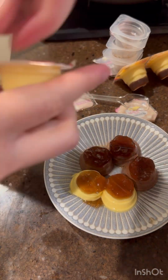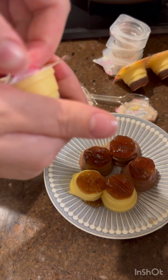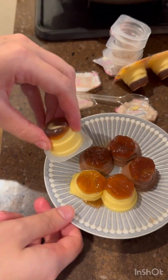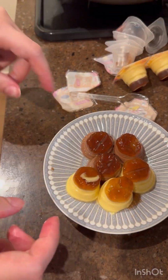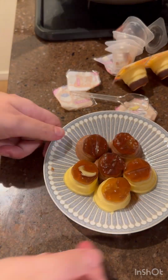Well, now there's just this last one here. Let's hope the third time's the charm, yeah? This isn't starting off so well. This one seems also really hard to open. Okay, here we go. Last one, and the top is gonna be ugly anyways because of that little pudding streak. Oh, it actually came out pretty okay. Okay, I'm just gonna flip this one upright. Look at that. I didn't butcher the top. Let's just arrange it nicely.